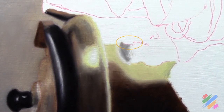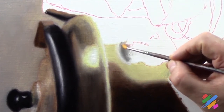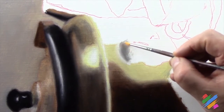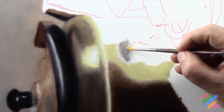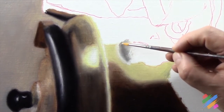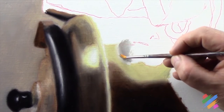In our sketch, we made a mistake because we should have some grey, so we are going to cover this line. Unfortunately it is still quite visible, so we are going to bring here some white, which is an opaque pigment, and it should help us cover the line and correct the tone of the grey.